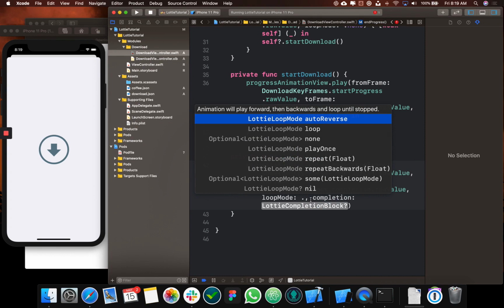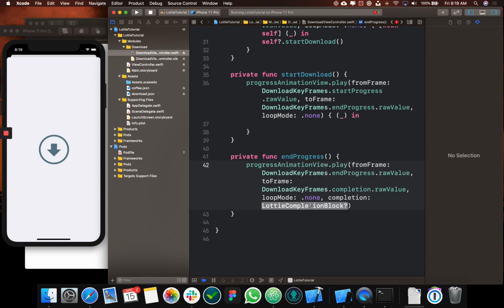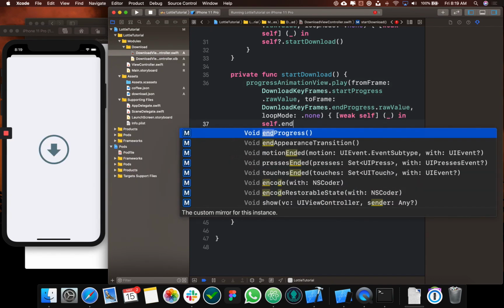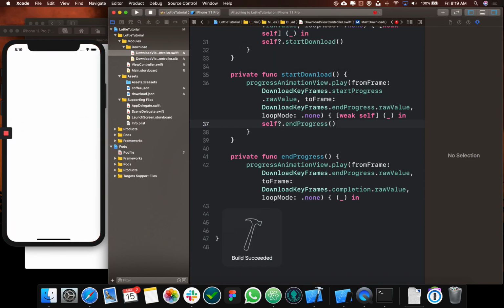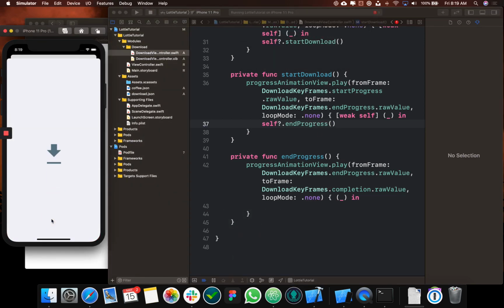There is no loop mode, and the completion block, we just open it in here. I don't think we're going to use it this time. Well, this time we're going to do exactly the same as the previous one. We're just going to say weak self, and then self.endProgress. And then we run it again, and we're going to see that it's going to go all the way to the end this time. Perfect.